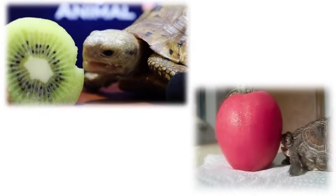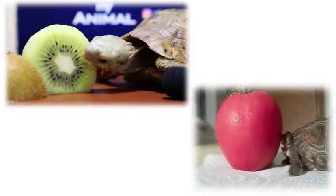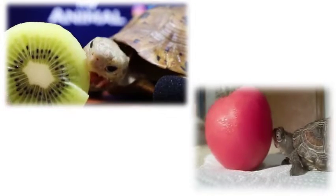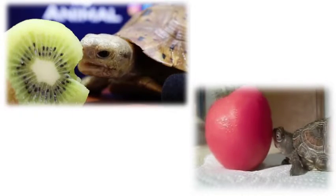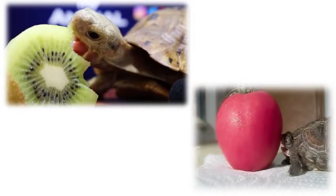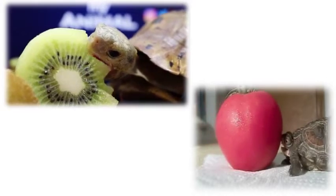While tortoises don't jump up and down, your pet may get a little excited when you first enter the room, hoping you have some tasty treat. They may walk towards you to get your attention, and also may touch their nose to your hand, arm, or even feet to show affection. They feed on salads, veggies, and fruits too. They can live on land and in water.